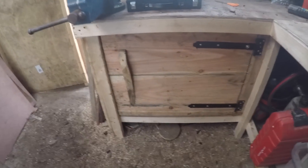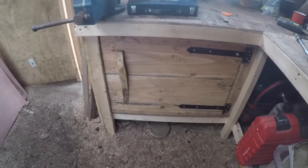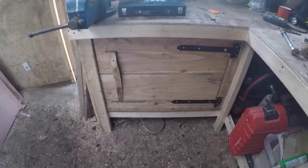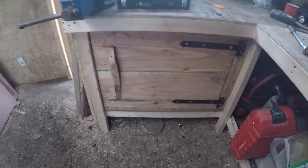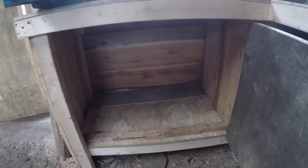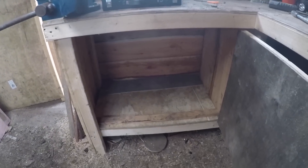I built this little cupboard under here recently, and for now — until the whole shed gets turned into a dedicated power shed with a big battery bank and all the other stuff I plan to do once I've got the proper workshop built — that's where the batteries are going to live. It's all sealed off, it's got a nice little box, batteries should be fine in there. The hydroelectric power and everything is all going to come into the batteries in there.